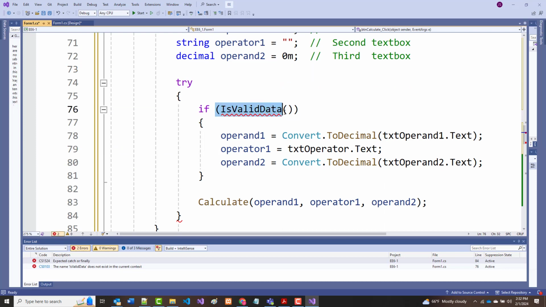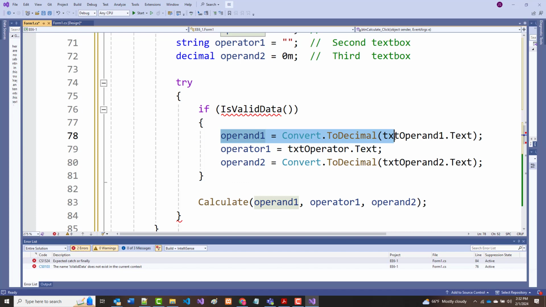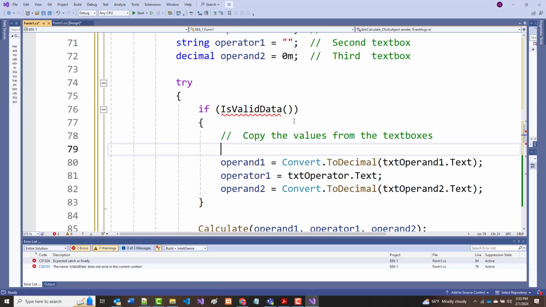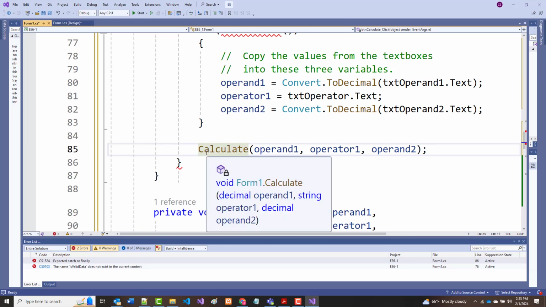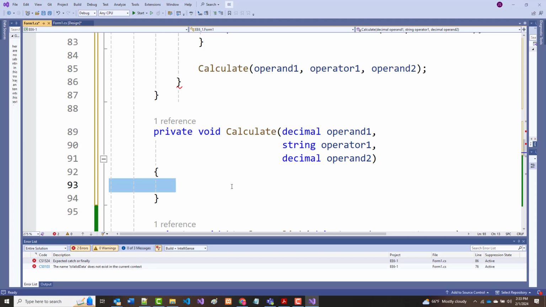Then we're going to check to see if the data is valid. If it is, now we know we can convert these. So this is basically copy the values from the text boxes into these three variables. Okay? And then we call calculate to actually do the calculation. That's down here. And right now, it's not doing anything.